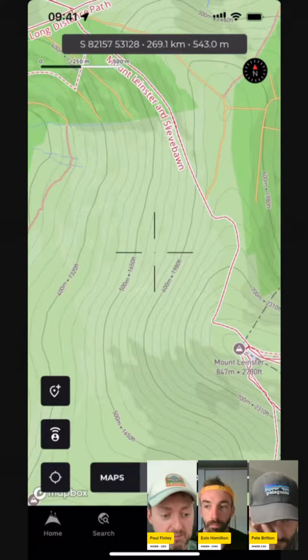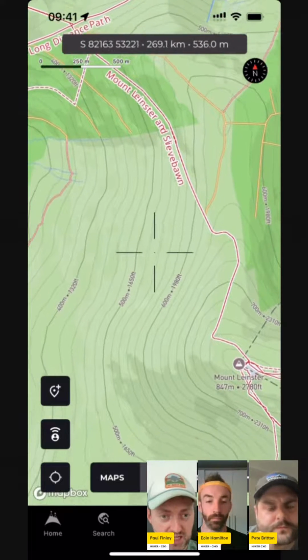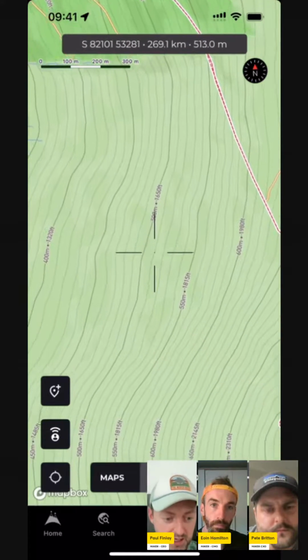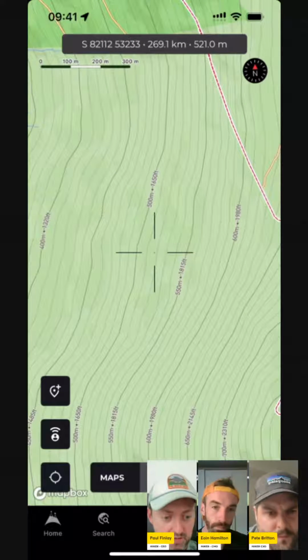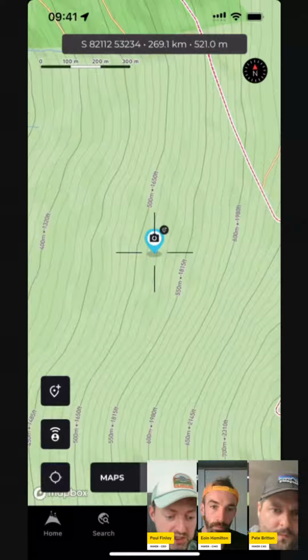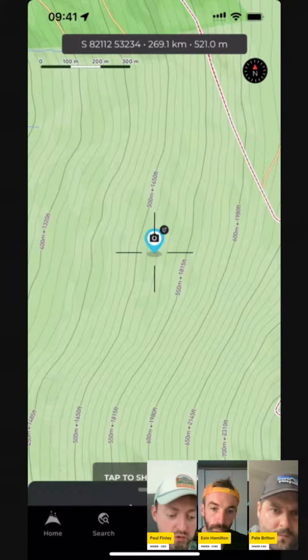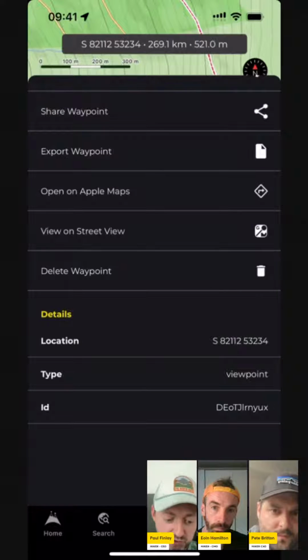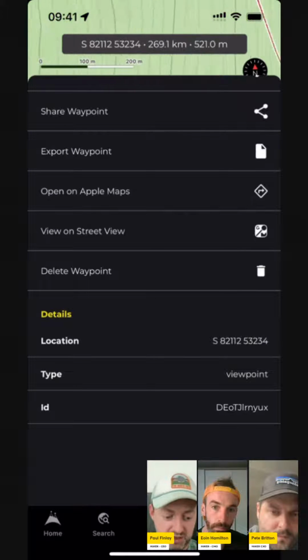S8215300. So again, because we have a dynamically updating coordinates bar up there, I can just scroll through the map here and I can go to S281532, and I can simply tap there, add a waypoint, and you can see there with the dot that it adds the waypoint right at the perfectly right place. If I actually scroll down here, you can see right at that exact location, it's added a waypoint just right at this point here.